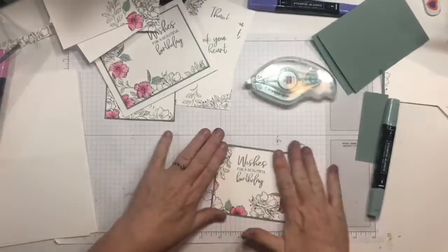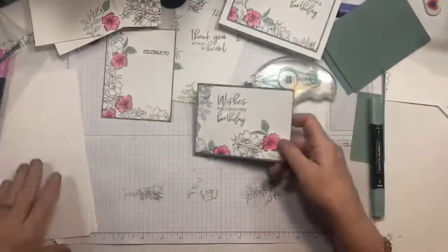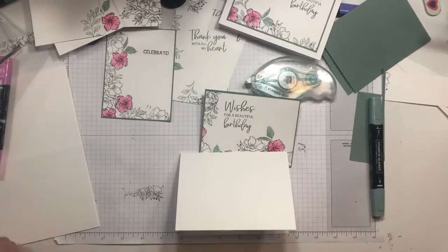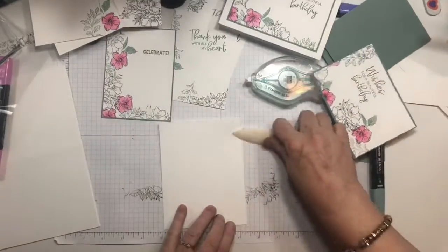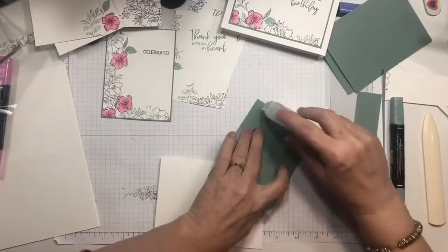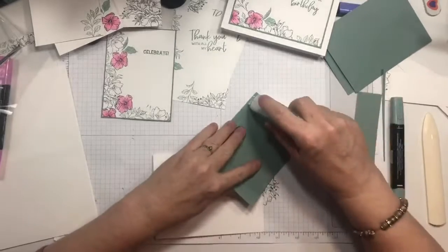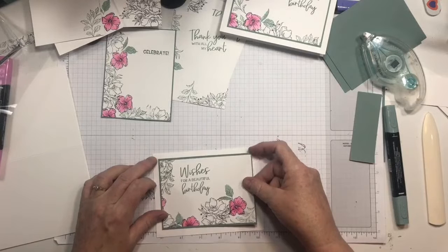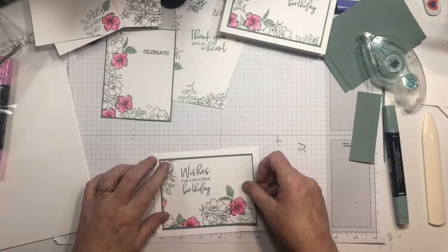Okay, there we go. And you could put that on a base right away as well. Bone folder necessary. Very necessary. There we go. And like I said, this front piece has more like a healthy quarter of an inch border all the way around it.